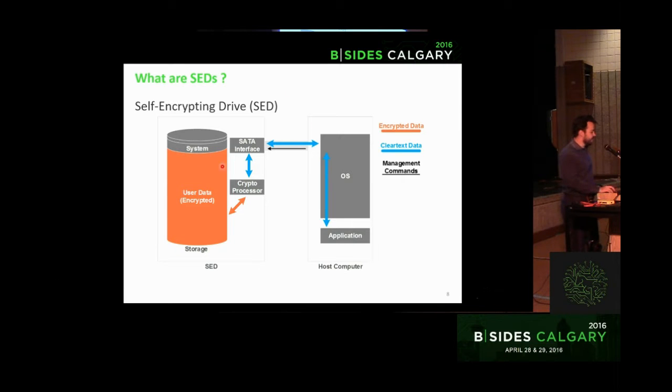So going back to our diagram where we have the drive on the left and then the computer on the right, if this drive is a self-encrypting drive, there will be once again some system data, and then all of the user data is once again encrypted. Only that this time, the user data which is encrypted goes to a crypto processor which is on the drive. This crypto processor will decrypt the data, and send the data back through the SATA interface to the computer in an unencrypted form. So the computer receives unencrypted data through the SATA channel. And then usually there's a management component, the software in the operating system, that sends commands to this drive through the SATA protocol. And that's what the black line here means.